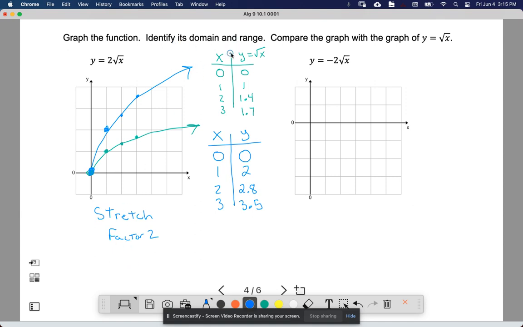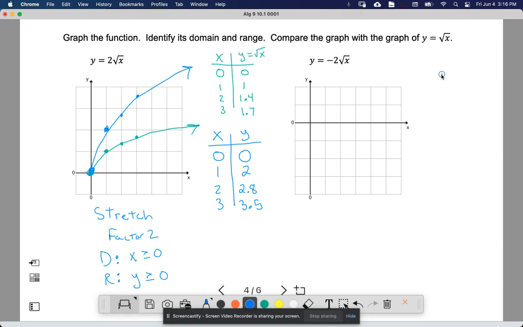They also want us to identify the domain and range of this one. And with just the number in front of our square root, the domain and the range are not going to change. They're going to be the same as what it was for our original. So x has to be larger than or equal to 0, which it started. Now the points are over here, greater than or equal to 0. And then our range, our y, is greater than or equal to 0 also, because again it had the same starting point, and then it just rose a little quicker.